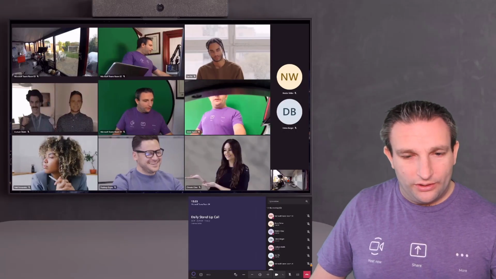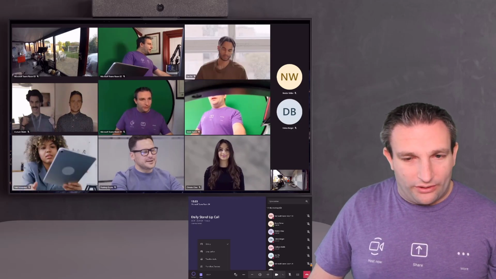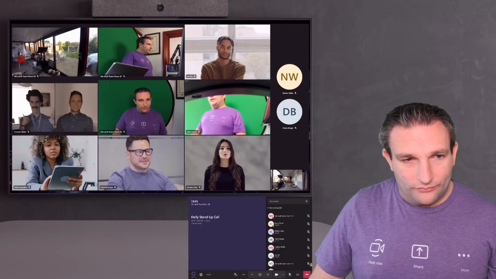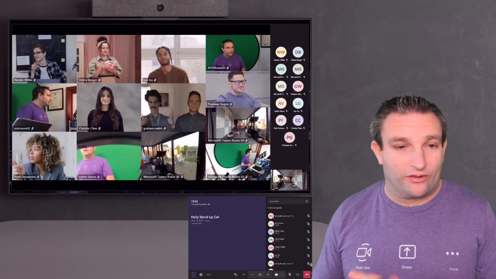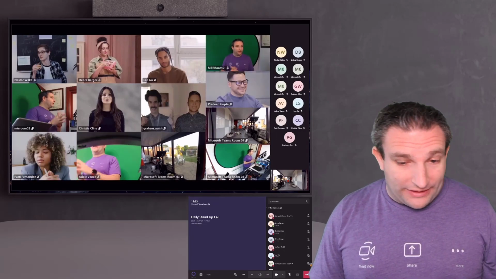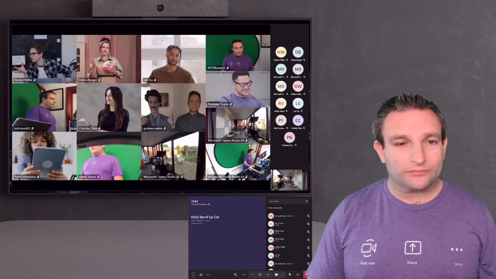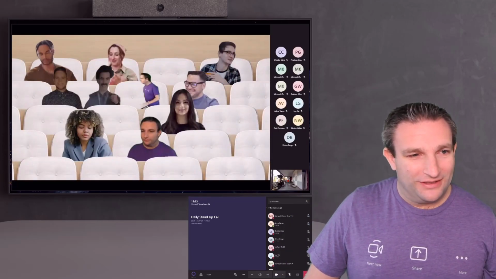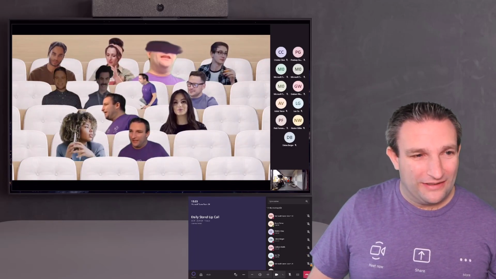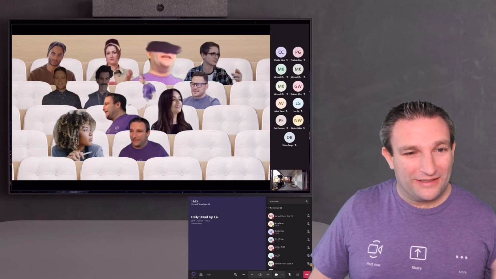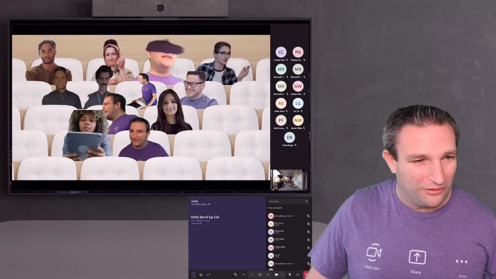So single screen, so this is what I call the dynamic gallery. We go to large gallery, and that's now switching. There we go. So we see everyone on the screen, and obviously we see the icons too there as well. We also have together mode. So let's just look at that. Together mode on the single display. There we go. Everyone sitting in their seats. And for example, even with the device I have next door with the clever auto framing, they're separated into seats as well, more or less, which is quite cool.